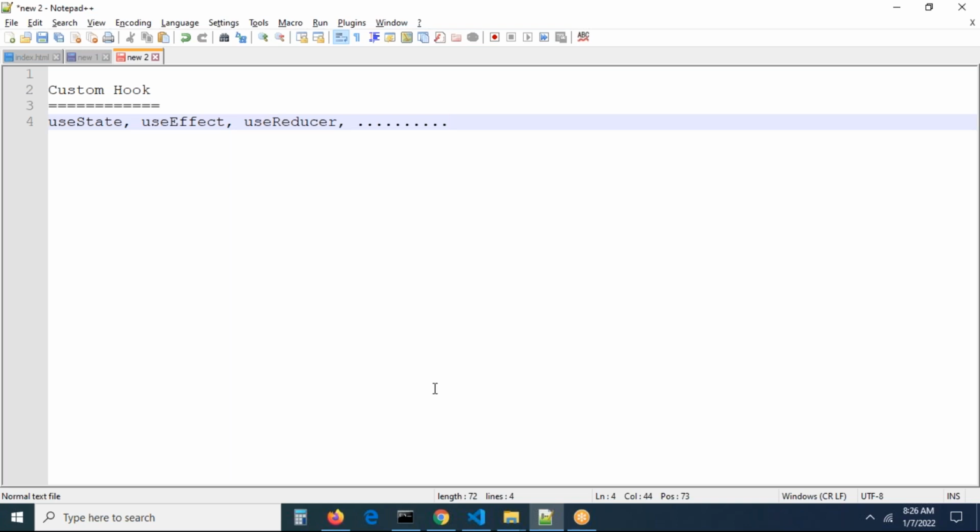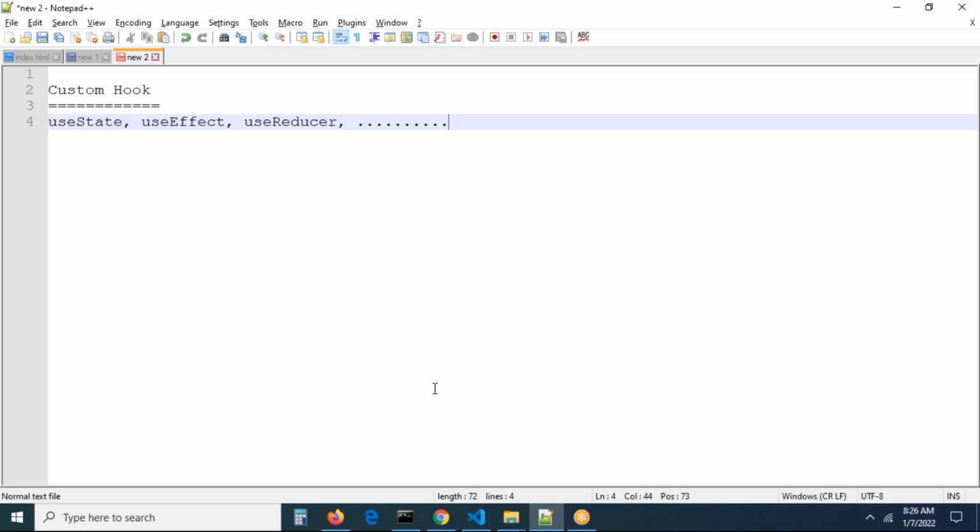At this point of time, React is not providing this. Definitely what you will do is write the functionality in each and every component, or else we can create a hook and keep the hook in a separate file and access it wherever we want. This is simply what I want to term a custom hook.